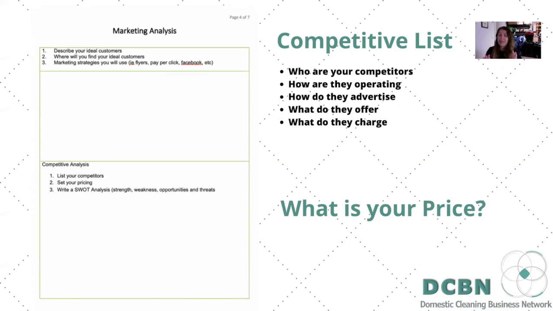Make that list, make that spreadsheet. It will give you the pattern of how the local cleaning companies are working around you, how they're operating. Do they send solo cleaners? Do they send the cleaners in teams? Where they're advertising, because you want to advertise there too. What do they offer? If everybody is offering ironing services, do they have holiday lets around that need laundry and ironing? Would you offer that? And you will see the pattern of the prices they're charging around you, because you don't want to sell it cheap. You want to be somewhere in that area.